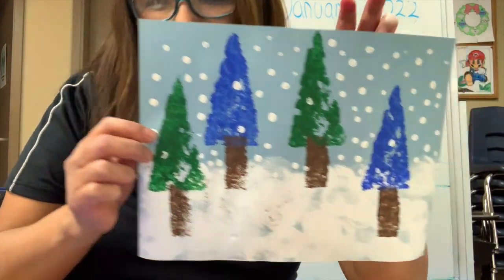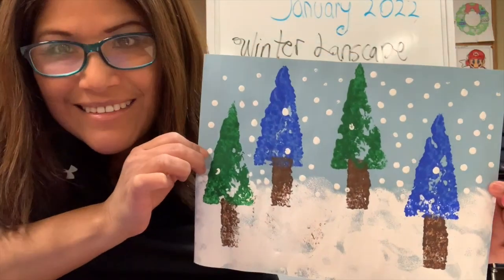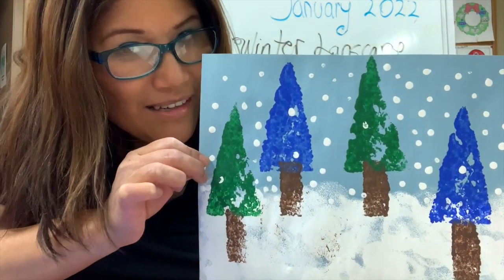Today's craft, as you see, is a winter landscape sponge painting. How fun is it? Shall we start?